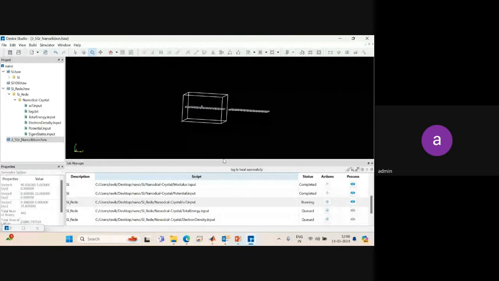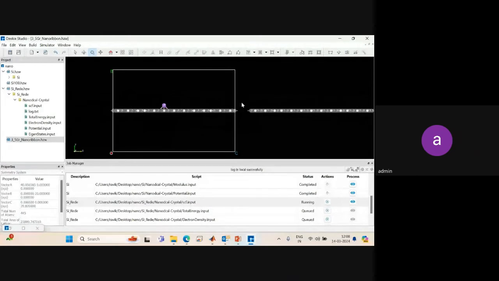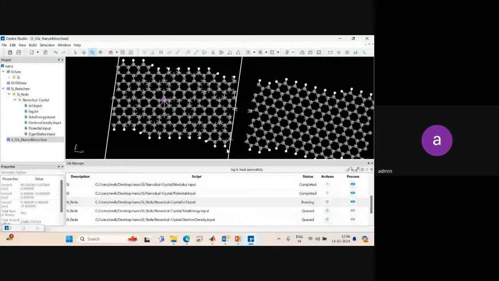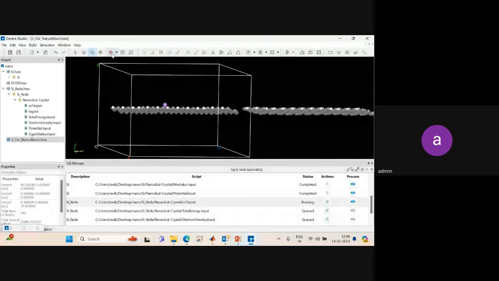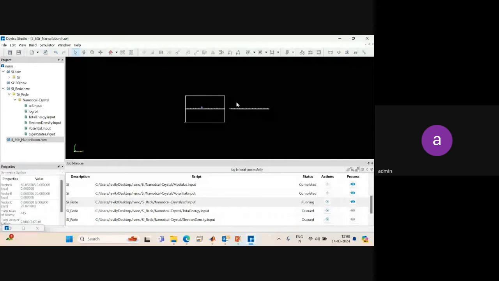I can apply, but it is basically moved in the wrong direction. So now these are two particular sheets, parallel. Okay. Now I have to change the position of this one, this one out of the lattice. So what I can do, I can select it. I can hold the left mouse and draw the rectangle to select, and then I will move its position.